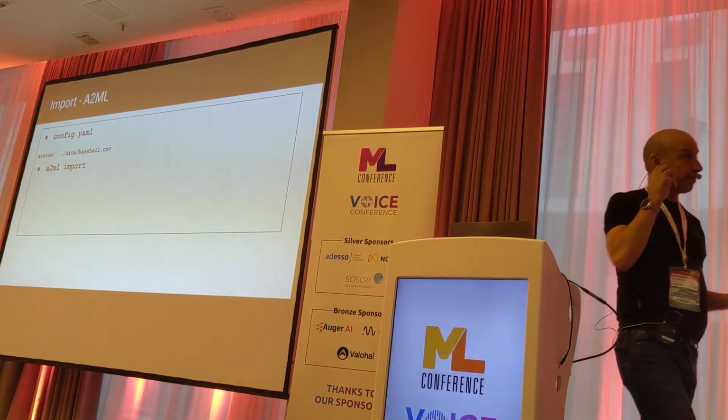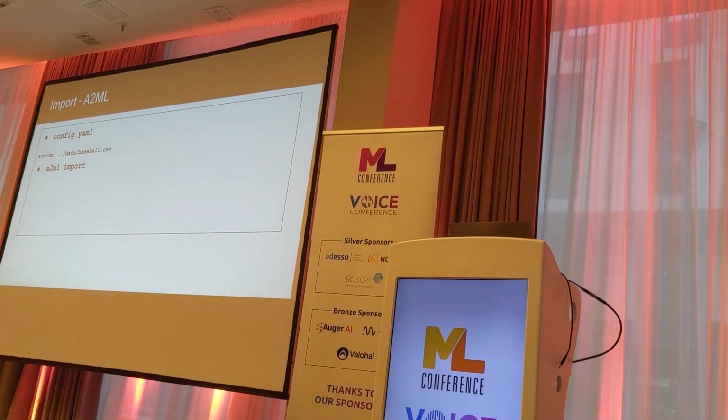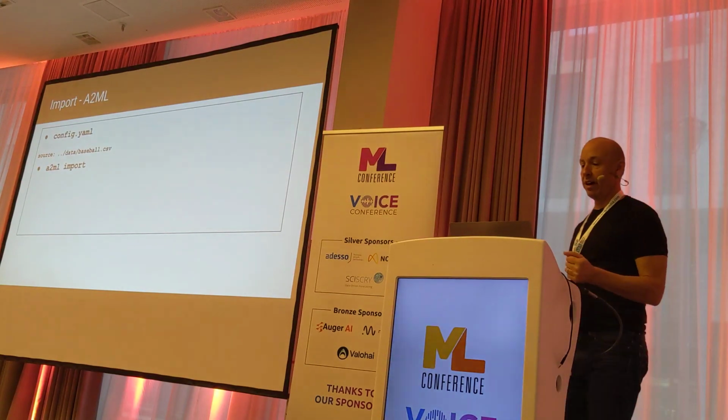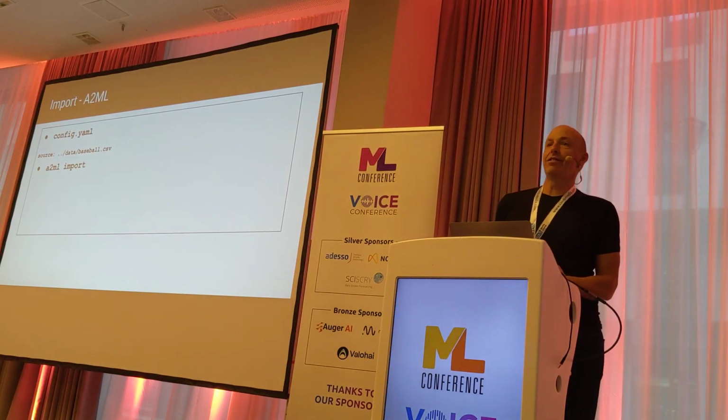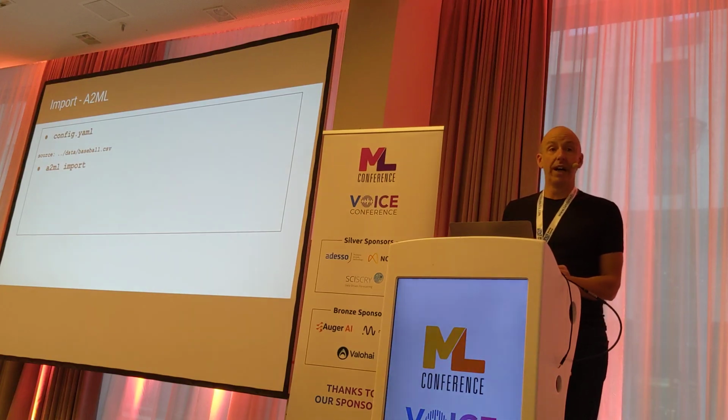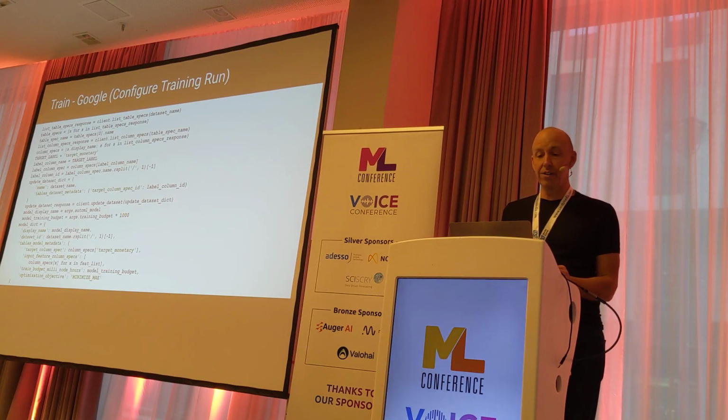With A2ML, to do an import, you just make sure in your config YAML you give it the source, and then you call a2ml import from the command line. And of course, we do have a Python library equivalent of that. If there are any students or interns here, we would definitely sponsor somebody to do other language bindings for A2ML or maybe support other AutoML providers.